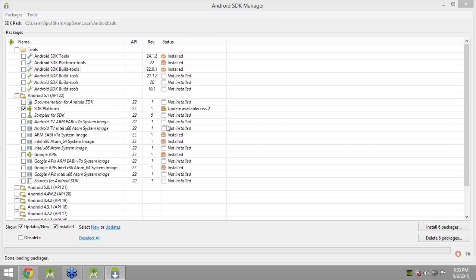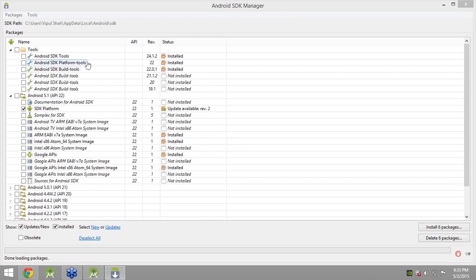And okay, so Mike is facing some issue: x86 emulation currently requires hardware, Intel is not properly installed, and this module is not installed. Okay, so guys, that is one of the errors that you will see. So Mike, I will answer your question. Just let me complete this particular topic, then I will come back to your question.